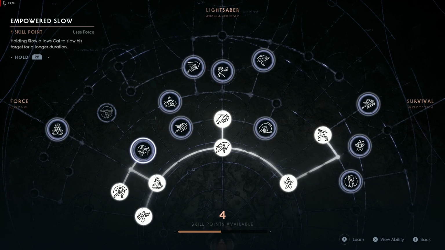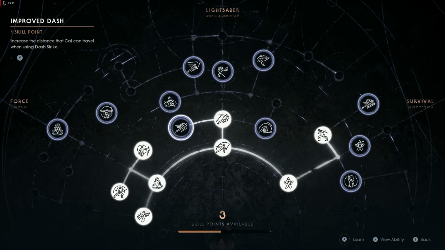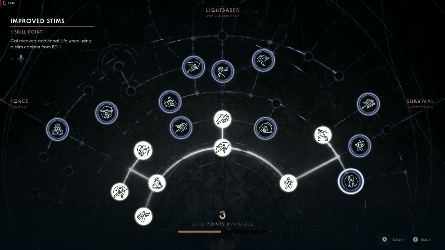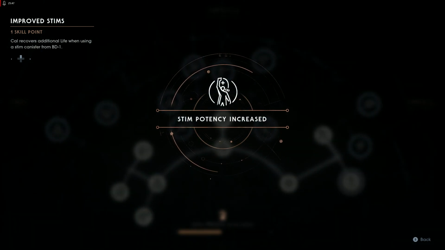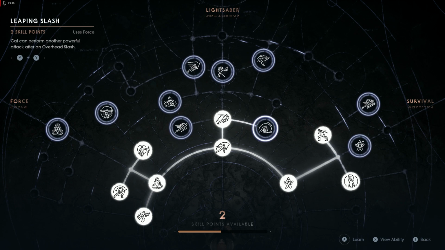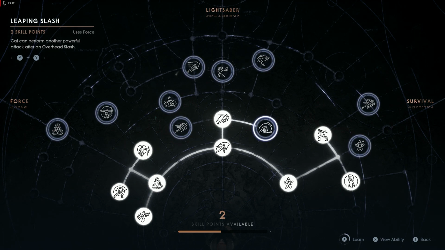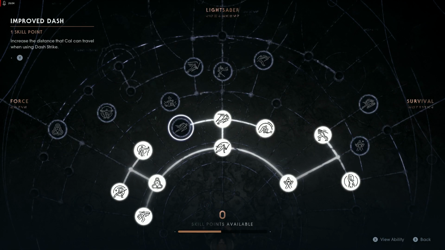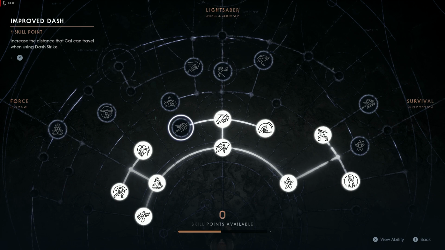So this one says empowered slow. Okay, let's get it. Slow is very good in the game. You can actually empower the slow. Alright. And how about this one? It says improved stems. Cal receives additional life when using a stem canister. Okay, sure, that'll do. Let's get this one. And stem potency has been increased, which is cool. And what do we have here? Leaping slash. Cal can perform another powerful attack after an overhead slash. That is cool. Let's get this one too. That is way cool. We can buy this one. It says one skill point and I've used all the skill points. Okay, we're going to have to get back in the game and see what the game has for us.